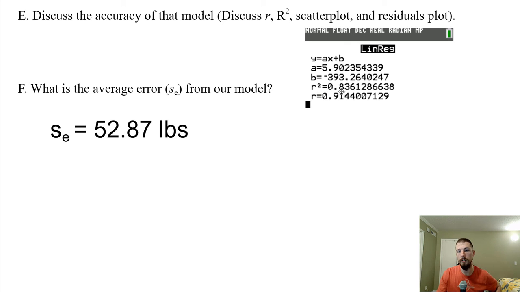The coefficient of determination tells us that roughly 84% of the variation in the weights of the alligators can be accounted for by the lengths of the alligators. The other 16% of the variation cannot be accounted for by just their lengths. Maybe that's because these alligators have a thyroid condition or something, so it's genetics. Their weight, it's not their fault, right?